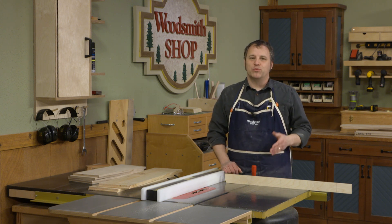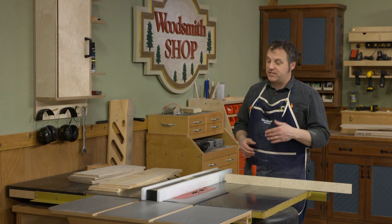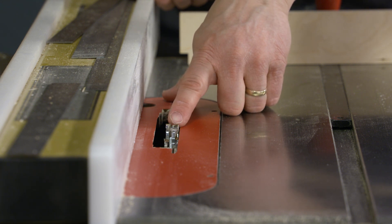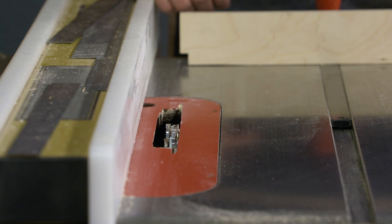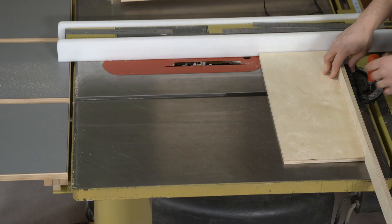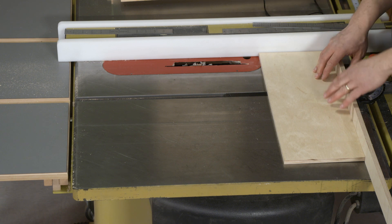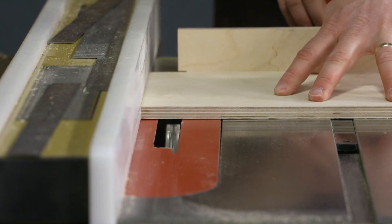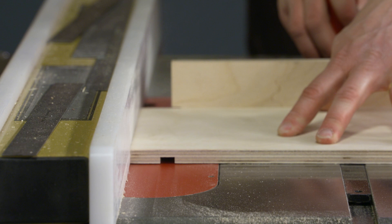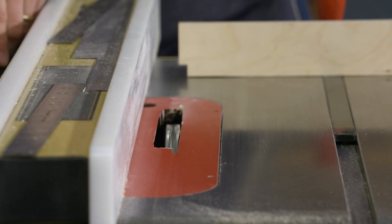I've attached a long auxiliary fence on my miter gauge to guide and support the workpiece as I push it across the blade. That auxiliary fence also backs up the cut - as those teeth come out of the pine they can cause chip-out, but if they're supported by the auxiliary fence that won't happen. For the joinery attaching the back of the drawers to the sides, I'm going to use a plain dado. I've narrowed the dado blade to match the plywood thickness and cut a dado on the inside face of the drawer sides, about an inch away from the back end, making it easier to access the back of the drawer.